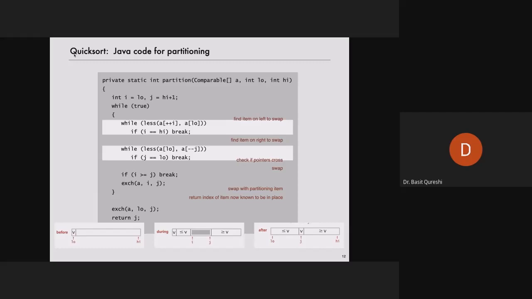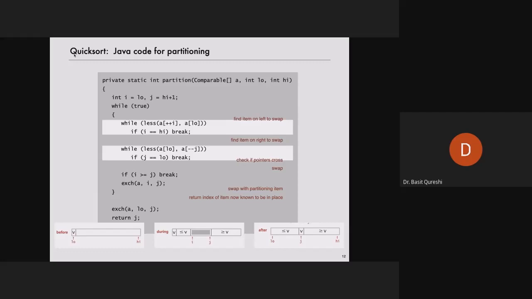After this, the second loop goes from right to left. Again, we're comparing the pivot with the last value in the array, moving leftwards with --j. Whenever they cross, meaning i becomes larger than j, we break and stop the outside loop.